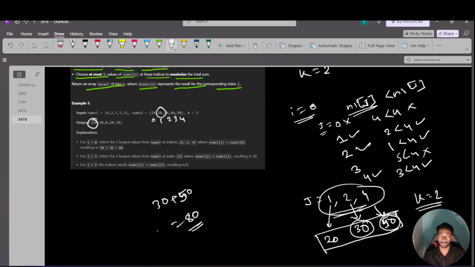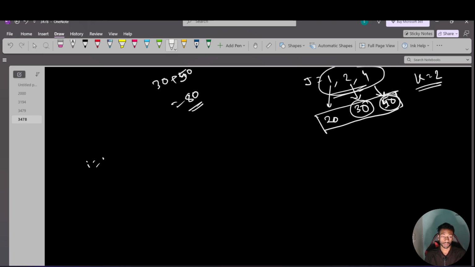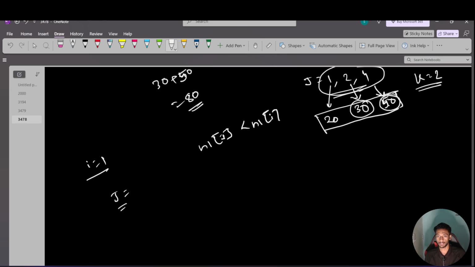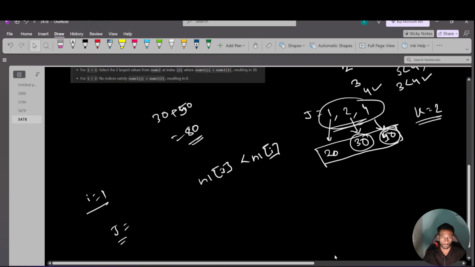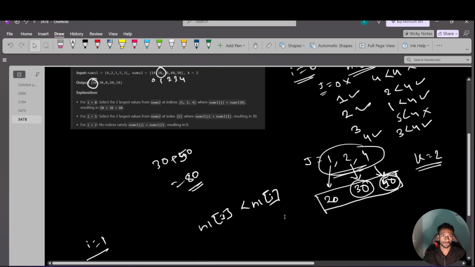Next, for i is equal to 1, we have to find all j where nums1[j] is less than nums1[i]. First of all, j is equal to 0.